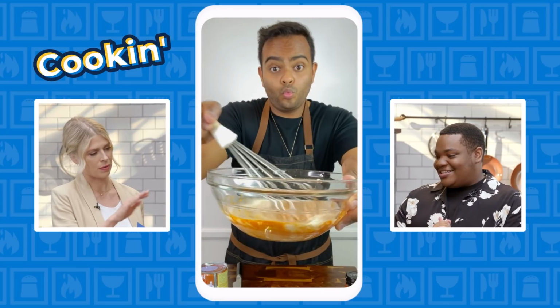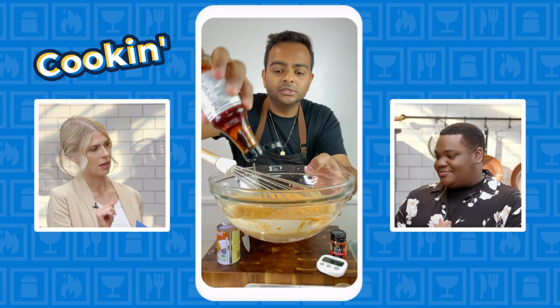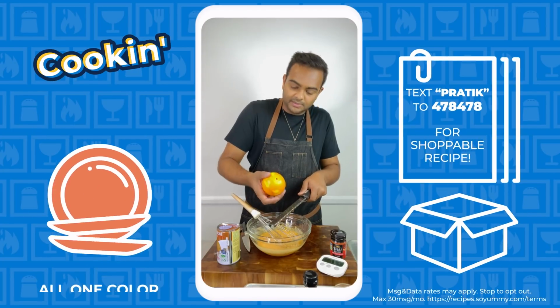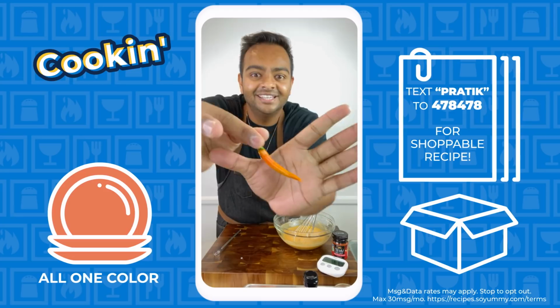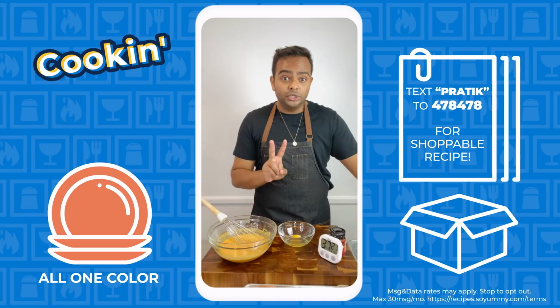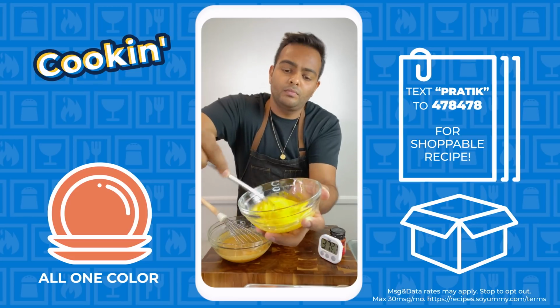Thai chili powder. Okay, so far, apart from the coconut milk, which is clearly not orange, fish sauce is still in the right color. Sugar. Oh, it smells so good already. Orange Thai chili. It's really good. 2 eggs. Our custard mixture. What's in the bowl looks orange, at least.